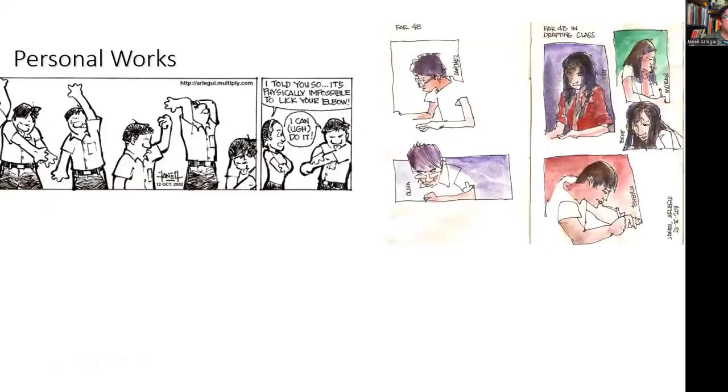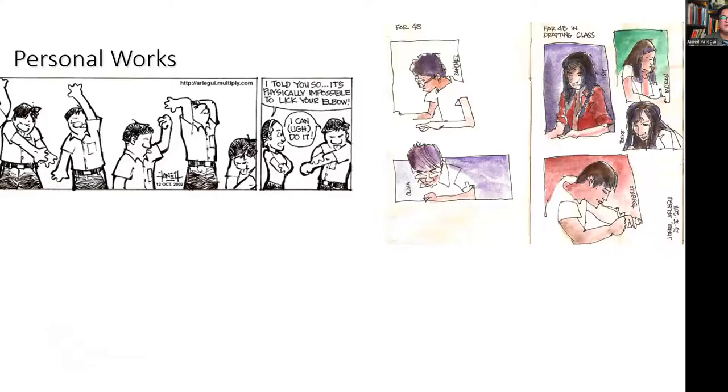This is the way I draw. I'm just showing that I like to draw different things like cartoons or comics, also architecture, and things about what I do is I also observe people around, and I just simply color them. This one example here on the right side shows how I implement watercolor, just to color something when I'm sketching.